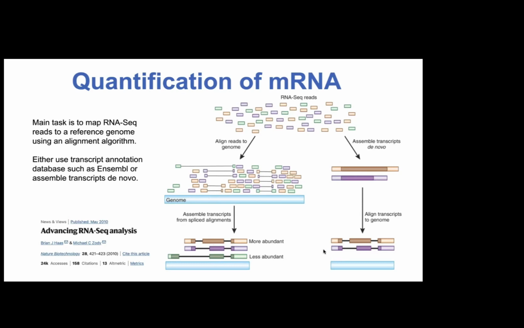Or there are more complicated algorithms where you can do a de novo assembly of transcripts, which is much more complicated, and I don't think people use that much. But there are algorithms that can do this de novo. You would need a lot of RNA-seq data at a high depth, meaning a high coverage over the whole transcriptome, and then you could potentially figure out what the original transcripts looked like. There's a nice paper if you want to look at that. I have a slide in the back with all the references as well.